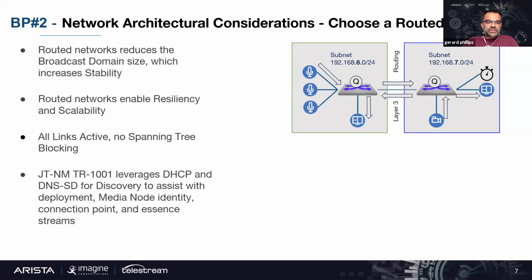So it follows therefore that if best practice is to limit the layer 2 domain size, then scale, which we talked about already, can only really be achieved by routing. So by building a network that protects against large failure domains by routing between many smaller failure domains. That is the essence of this best practice number 2.